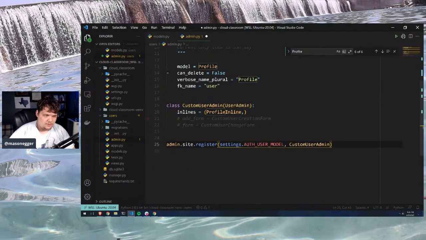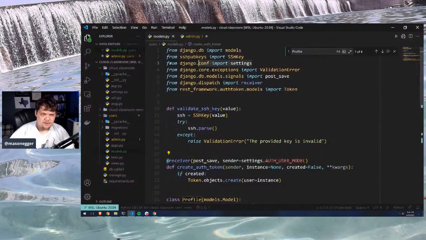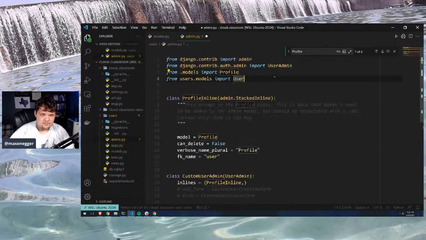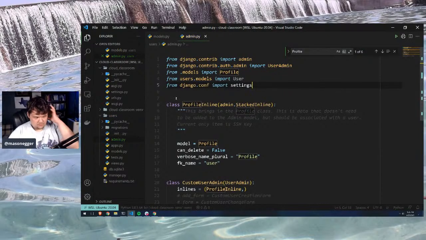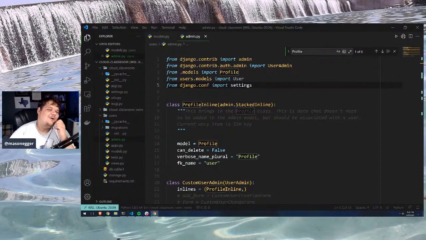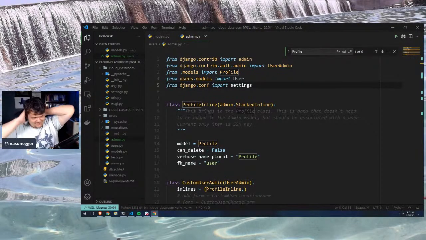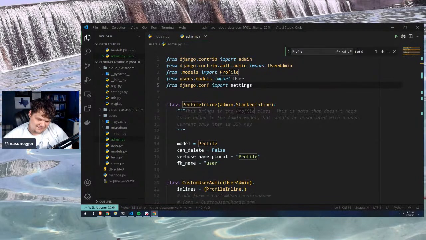And we're going to go, how do I import settings? Django conf import settings. Oh, ha ha ha, Jay. He uses Flask. That better. Well, I would love to use Flask, but again, I need not only authentication, but I would like to deal with databases. And seeing as how I don't feel like learning about Flask auth and I don't care for SQLAlchemy, I'm just going to do this.